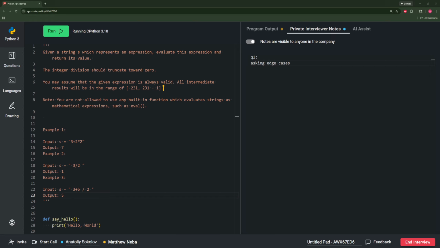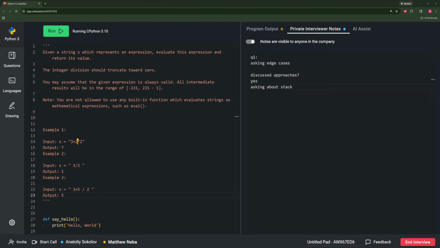Okay, I might need something like a stack or a queue to maintain the proper order of these operations. What I'm thinking right now, I could go from front to back, 3 plus 2. But if I meet this, I know this must come before this. So then I could add that. That must happen before that.